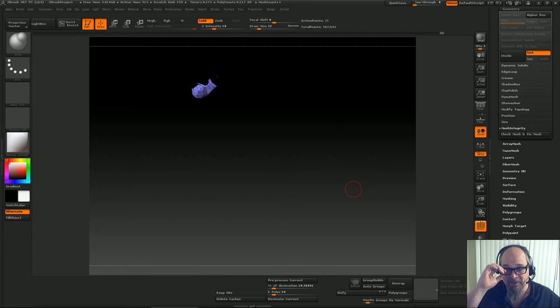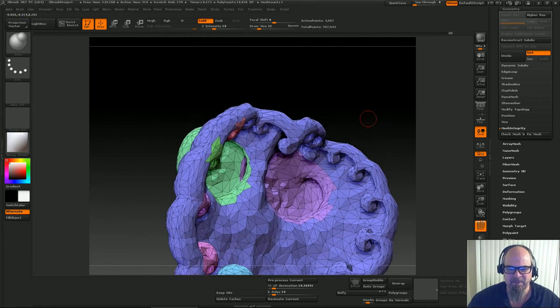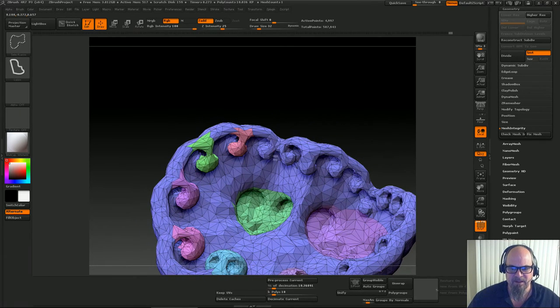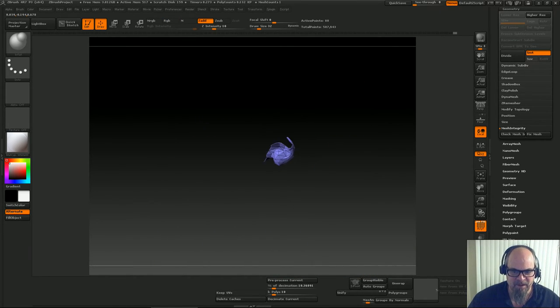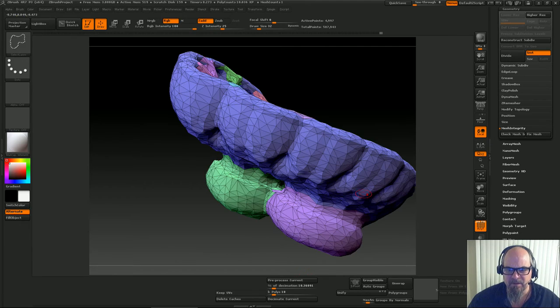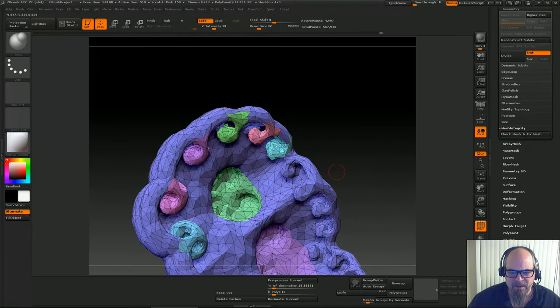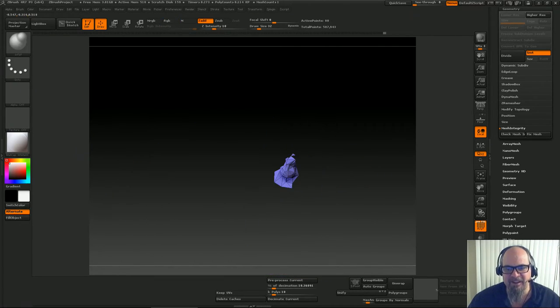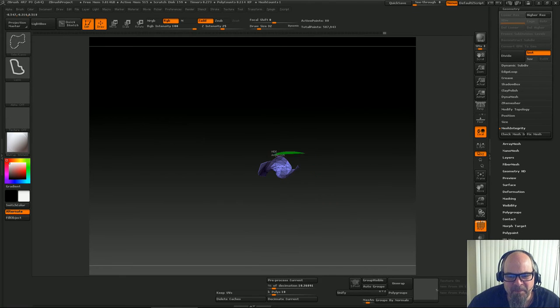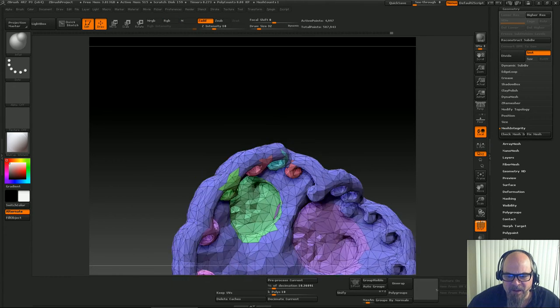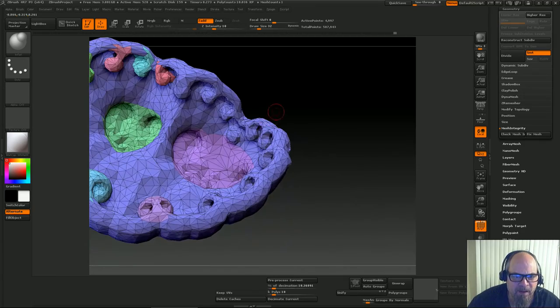I could map UVs by hand. I use UV Master here in ZBrush, but even mapping them by hand would be impossible on some of these shapes. They're just ridiculously intricate and complex. That one's kind of ugly. It doesn't matter. And I love the UV Master. I know it doesn't make as crisp UVs as a lot of people like, but it fits my style pretty well. The kind of chunky organic style.